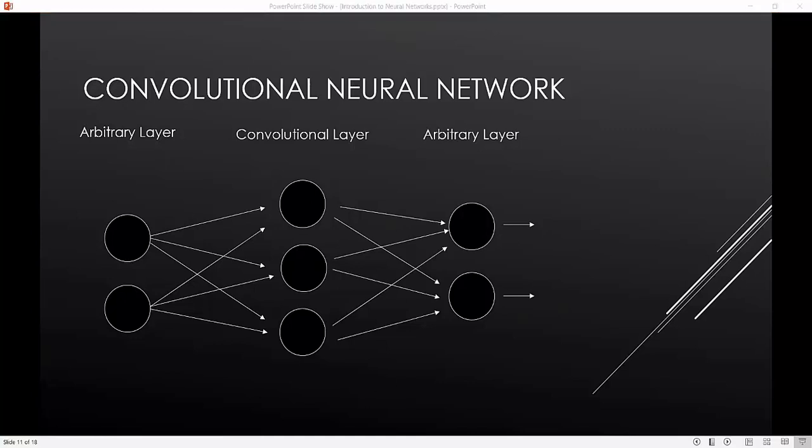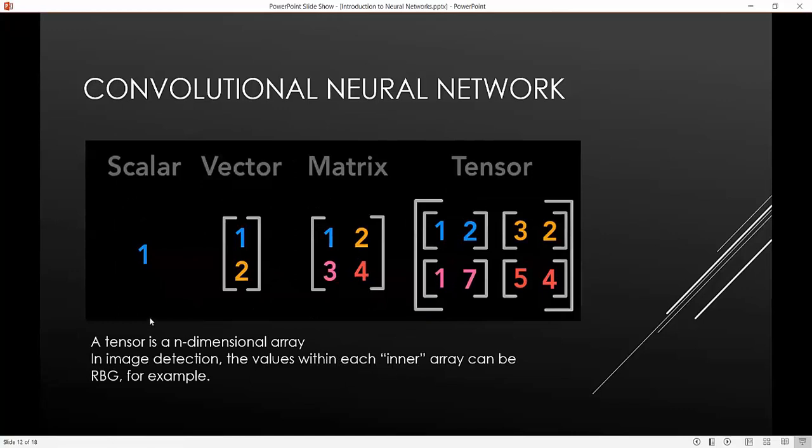So how do we pass these images to these convolutional layers? Well, we have to use image tensors. A tensor is just an n-dimensional array. We can store image properties in tensors. For example, an image can be represented by a tensor by storing RGB values of pixels inside this array. If this array had 3 elements, then we can put the RGB values. This example just has 2, just because.